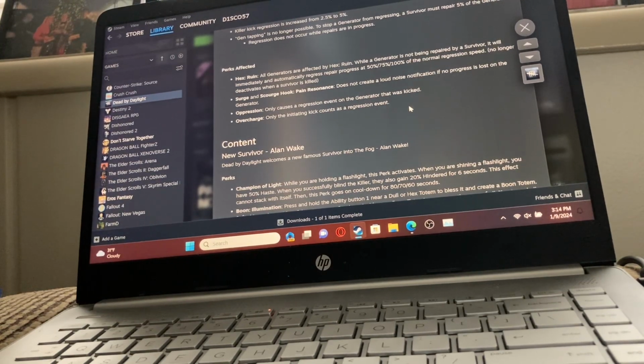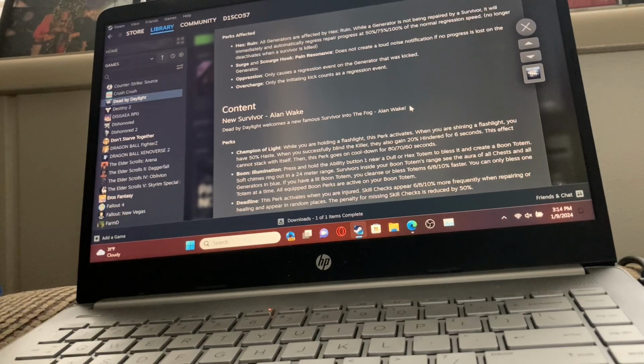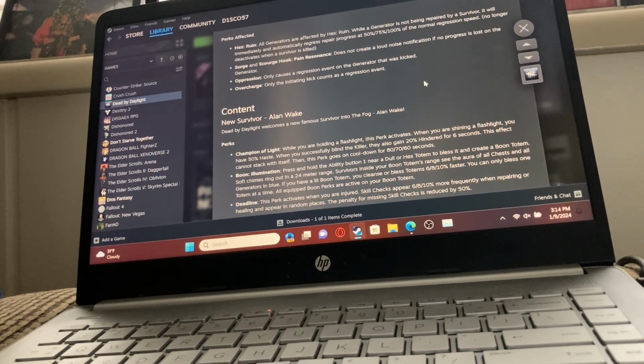They didn't feel like it was necessary. Surge and Scourge Hook: Pain Resonance does not create a loud noise notification if no progress is lost on the generator. Oppression only caused a regression event on the generator that was kicked, and Overcharge only the initiating kick counts as a regression event.